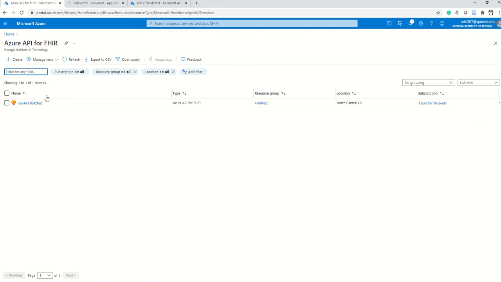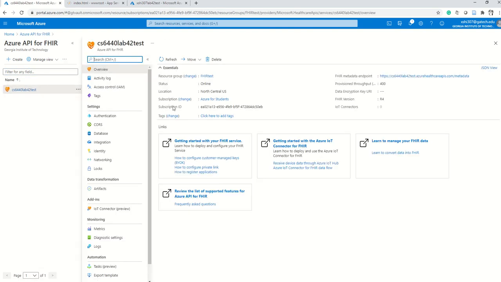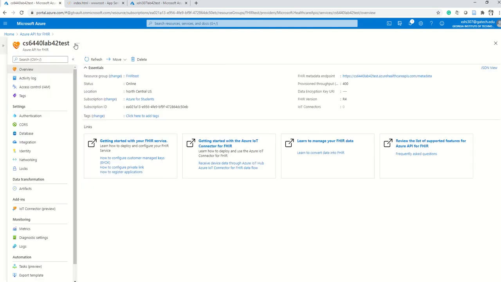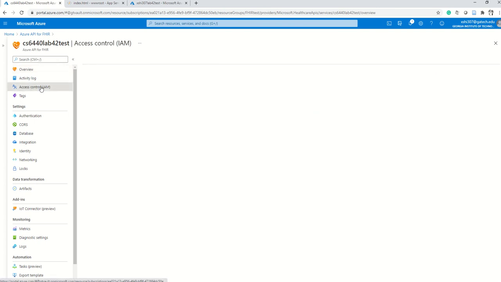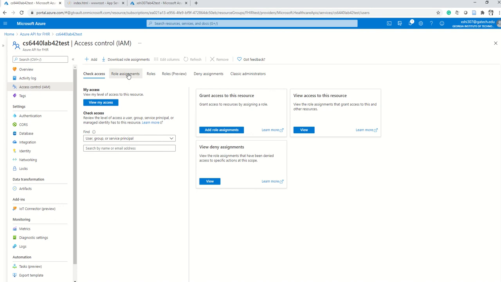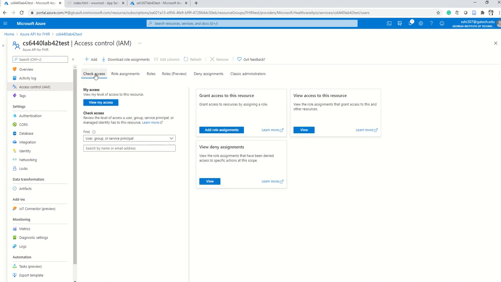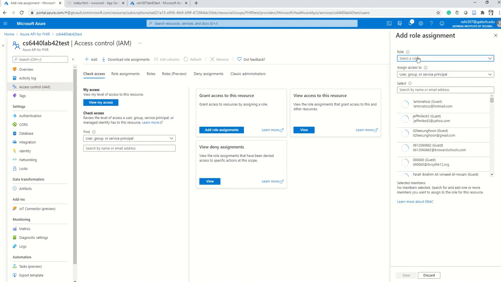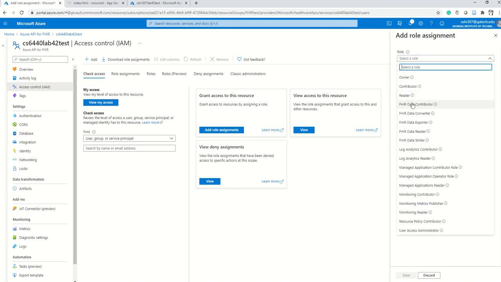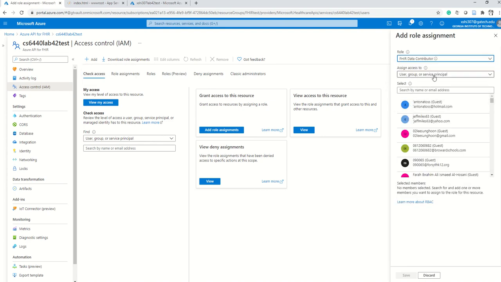So you go to Azure API, you go to access control, Azure API profile access control. Let's see the role assignment. You need to add a new role assignment. Select the role, which is file data contributor.